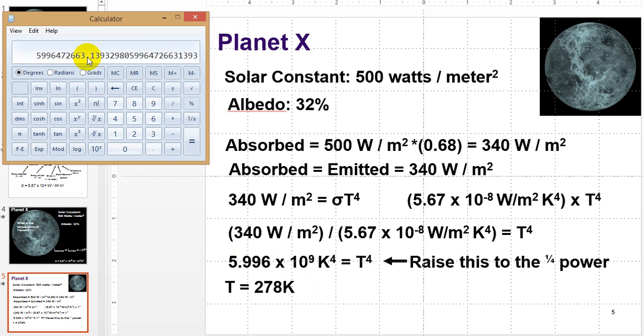If I take the decimal place and count, and if I move it over 1, 2, 3, 4, 5, 6, 7, 8, 9, 5.99 times 10 to the 9th. But this is the temperature raised to the 4th power. I don't want to know what it is raised to the 4th power. I want to know what it just is. So to get that, I need to raise this guy to the 1/4 power to get it down to just what it is itself. Because if it's raised to the 4th power, then if we multiply this by 1 over 4, we're going to break that down.